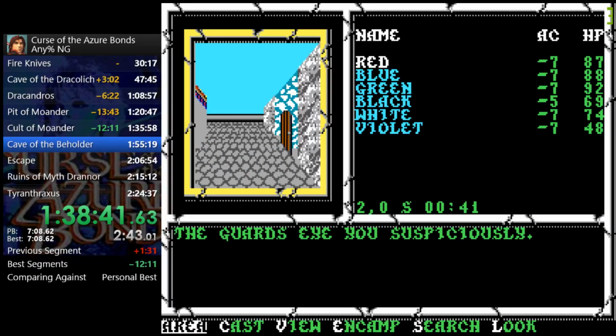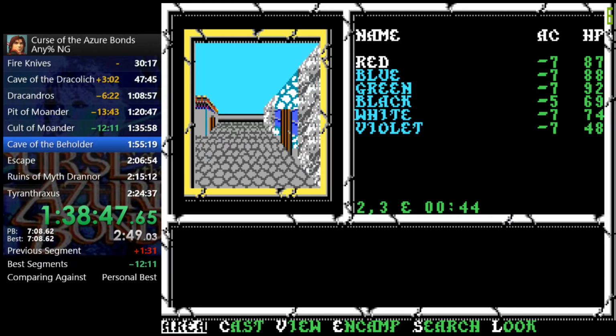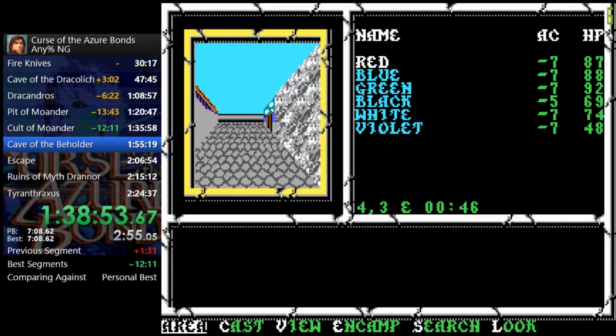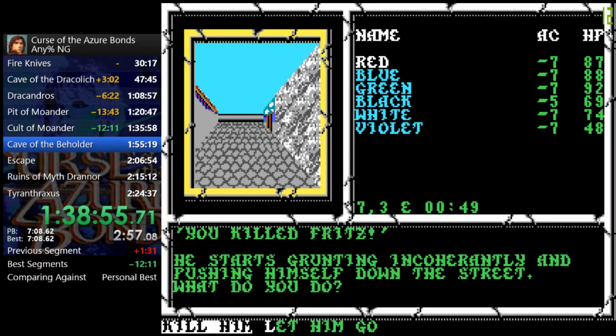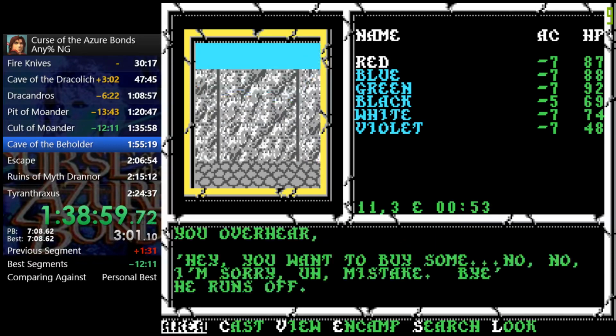Okay, now we need to go into Zentil Keep. Okay, we have to be nice to clerics, haughty to fighters, and sly to mages to avoid combat. We can spend money on items here if we feel like it.